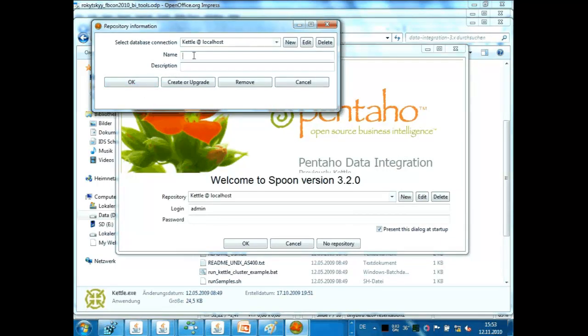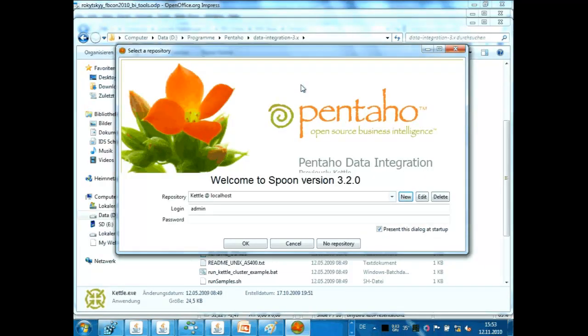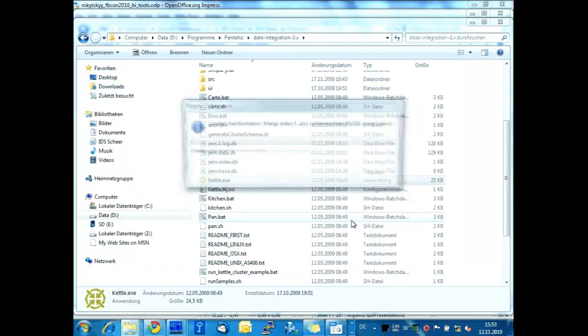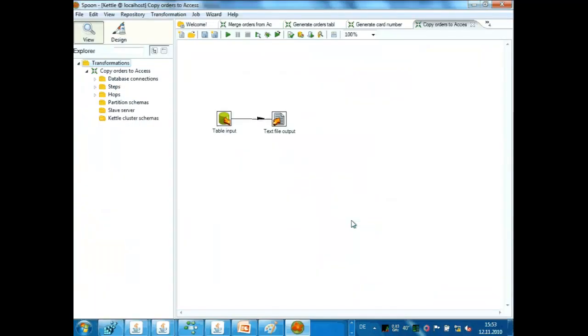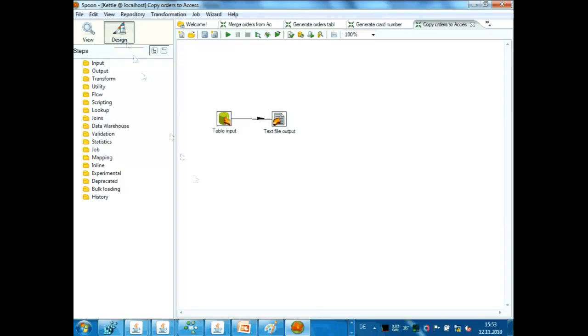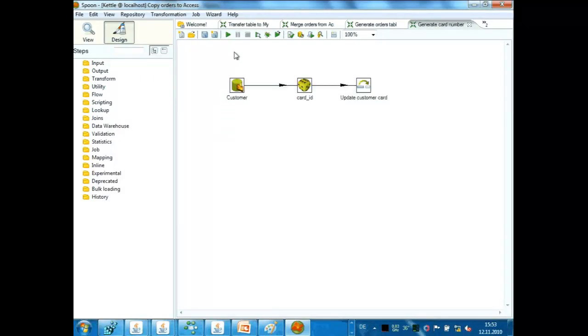If there is no repository, then you have to create or upgrade the repository. In that case, it will create a repository in the database. By default, the password is admin here, and it opens all the connections. When you start with an empty repository, it starts in design mode with a transformation.